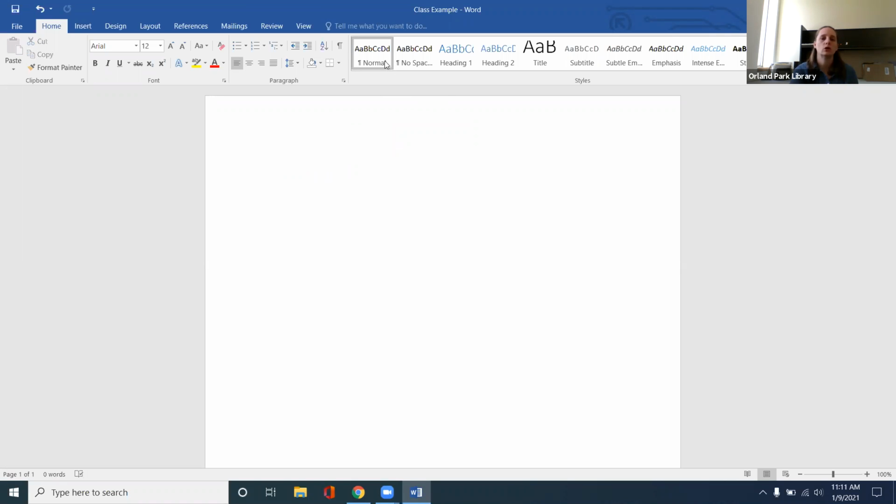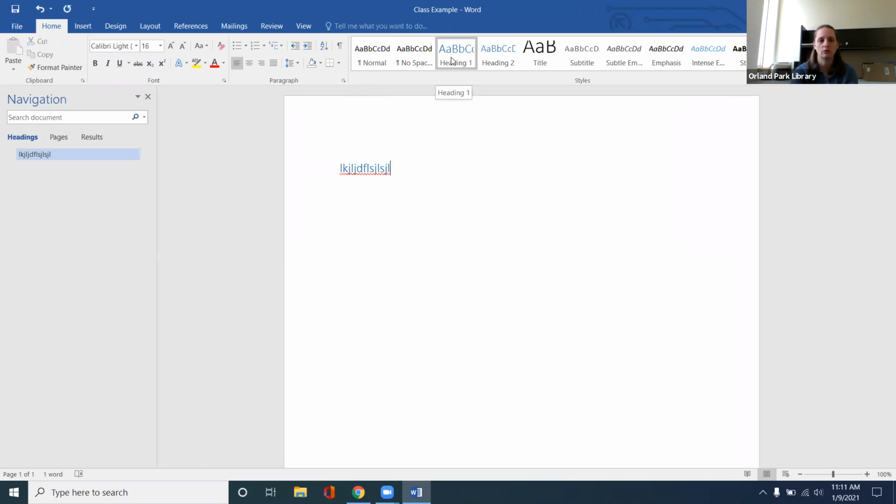Also in our ribbon here, you will notice that we have normal, no spacing. It's got headings. These are different styles that you can use for your document. Right now it's on normal, but if I wanted to, let's see that I've already kind of created something. I can choose to have different styles.